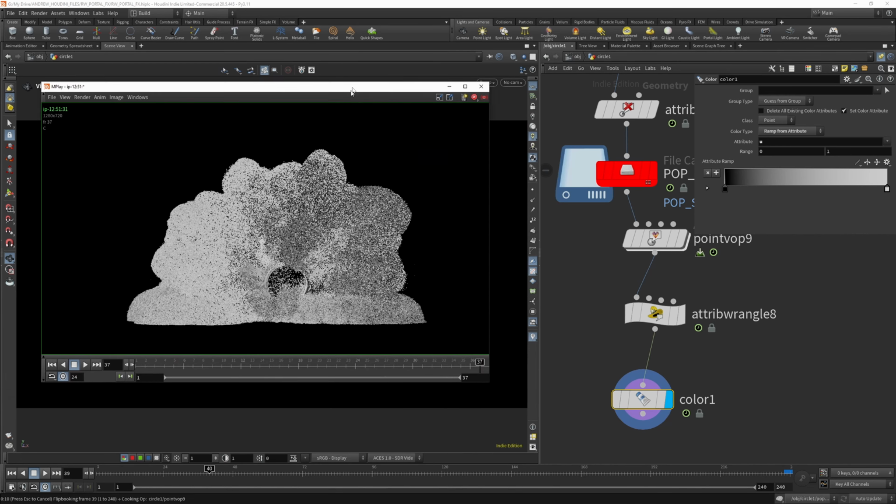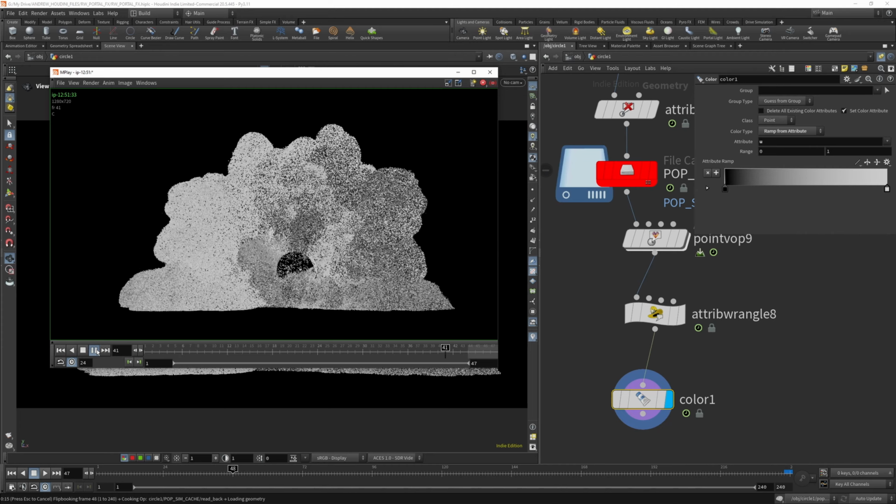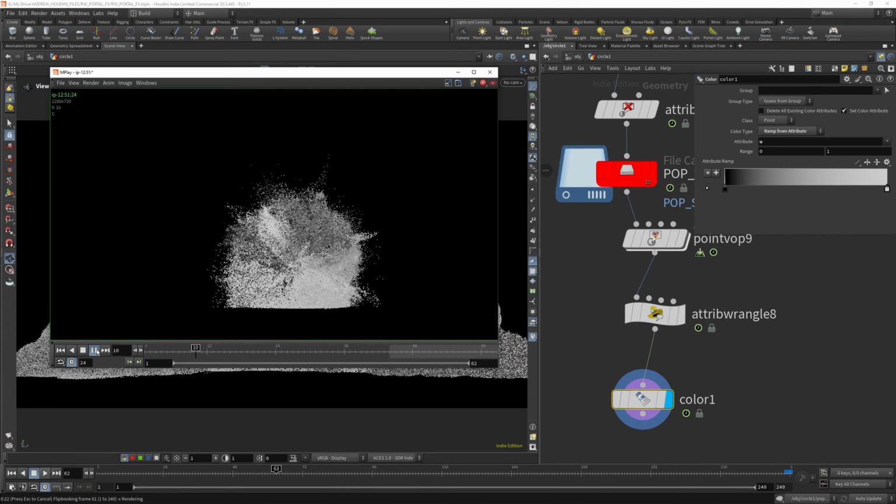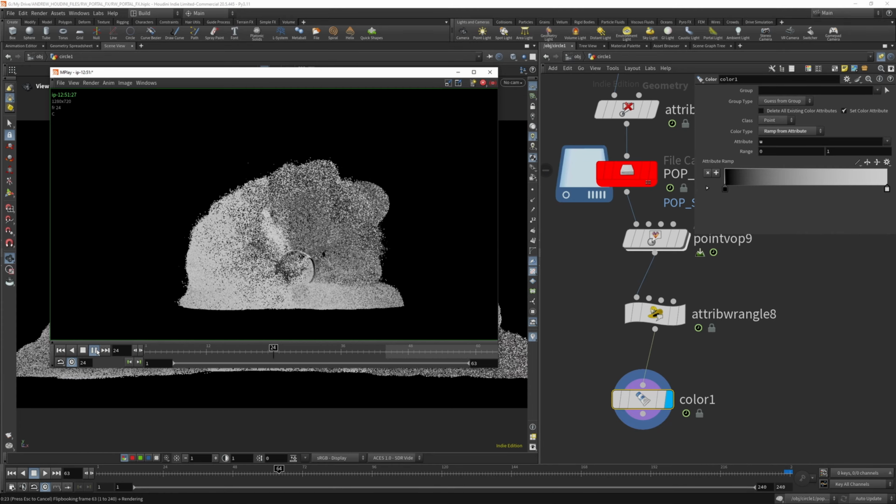So we're overwriting that previous color currently, but I like this. I think this looks really cool, and we can mix between the two. So this is really kind of helping with the swirly motion.